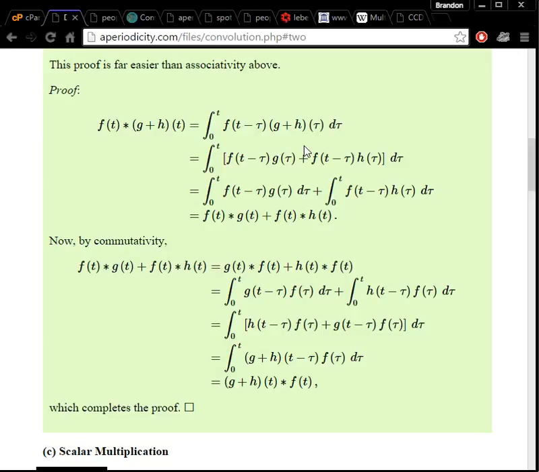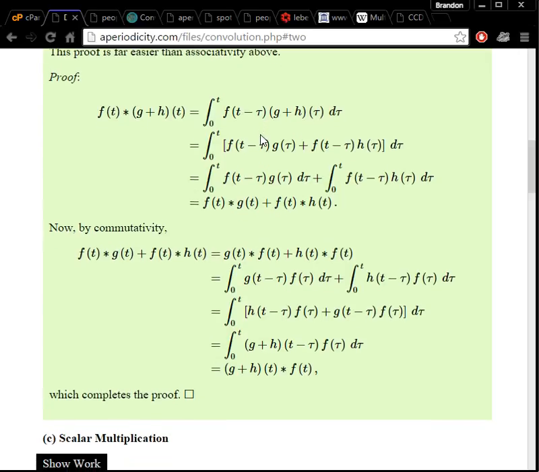So tau is just our dummy variable. It doesn't really matter what tau is. We can put in a Greek letter phi or tau or omega. It doesn't matter. As long as we realize it's the variable of integration, we're okay. It all means the same thing. And now we can distribute f through this sum and obtain this integrand. But by distributing the integral through, we can break this integrand up over addition and obtain two convolutions, f convolved with g and f convolved with h, the sum of those two.